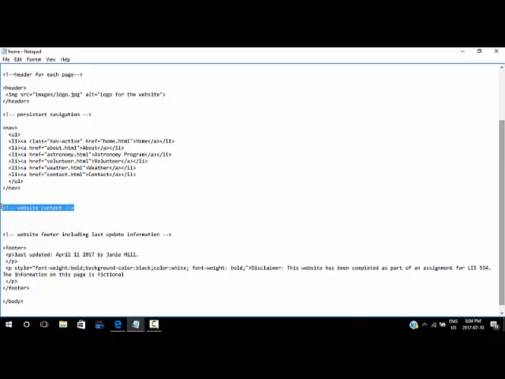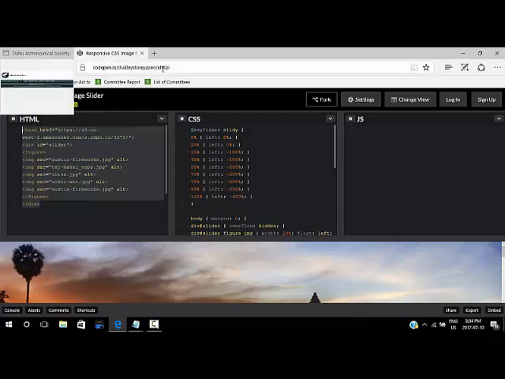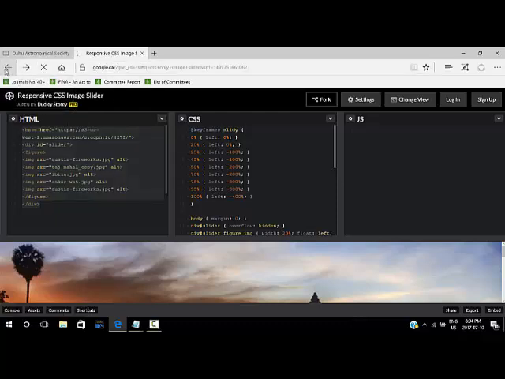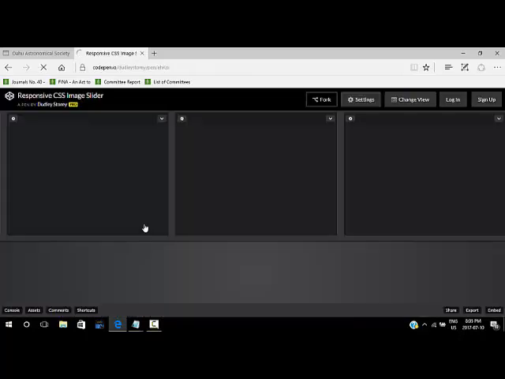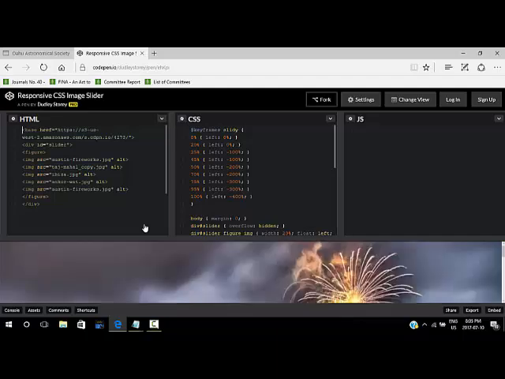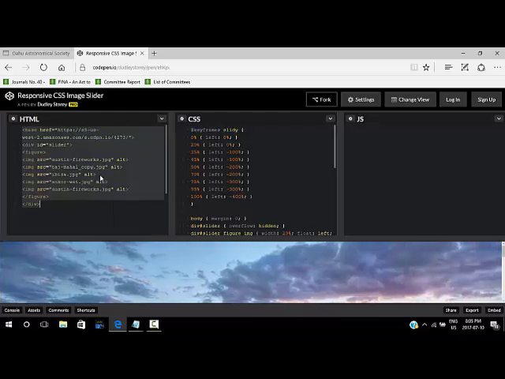I didn't create the code for the slider from scratch because I don't know how, but I was able to find a code on the internet that could be used for free. I googled CSS image slider and found something on a website called CodePen that I felt would do the trick. The CodePen site has both the HTML and CSS for you to copy and paste into the code on the appropriate files. In our case, for the home.html and xstyle.css files.